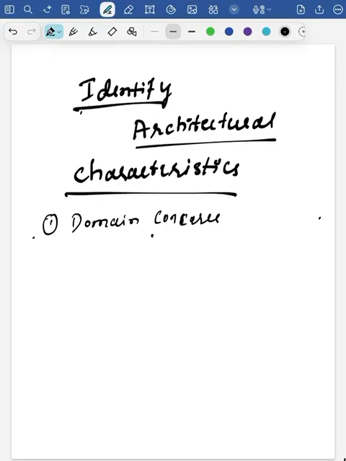Now, it is not enough, because for a system to be able to perform better, first it should be available, right? Otherwise, how will it even perform better if it is not at all available? So now, availability is a derived architectural characteristic. The business or the stakeholder is not saying this explicitly, but as an architect, we have to look in that direction, right? To be able to perform better, it should be available.